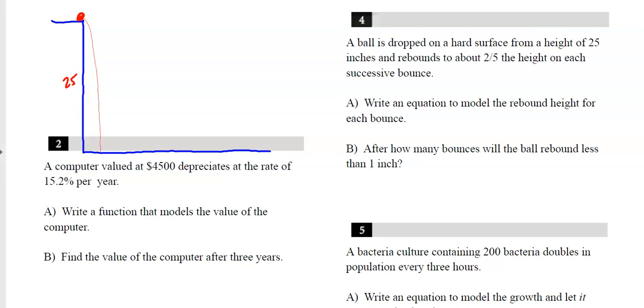So 2/5. One thing you might want to think about is, if I broke this up into 5s, maybe 1, 2, 3, 4, 5, 2 of those 5 would be right here at about 10. So after my first bounce, this ball is going to bounce back up, and it's going to stop right there after one bounce. Now, you could just keep playing the 2/5 game and keep breaking it down, and doing a picture.